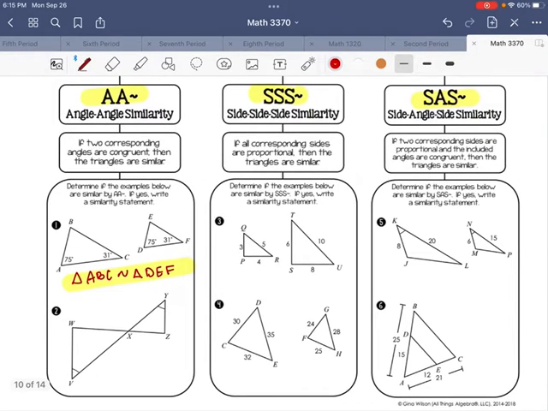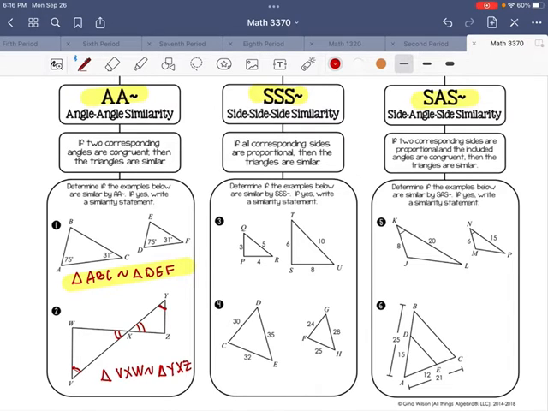On the bottom one, you can see that we only have 1 congruent angle, which is not enough for angle-angle. But we have these 2 angles right here that are vertical angles, and we can always assume that vertical angles are congruent. So if I mark those, now we have angle-angle here, and we can say the triangles are similar. So I could say triangle VXW is similar to triangle. V corresponds with Y, X corresponds with itself, and then Z. And so that would be another example of 2 triangles being similar by angle-angle.